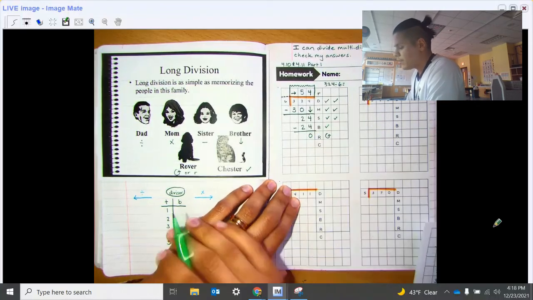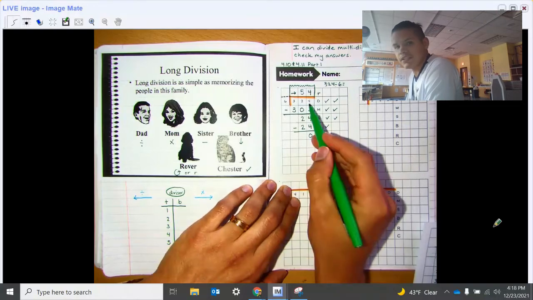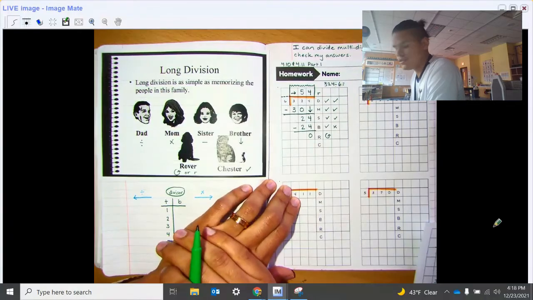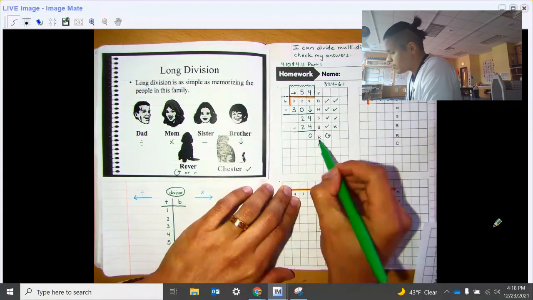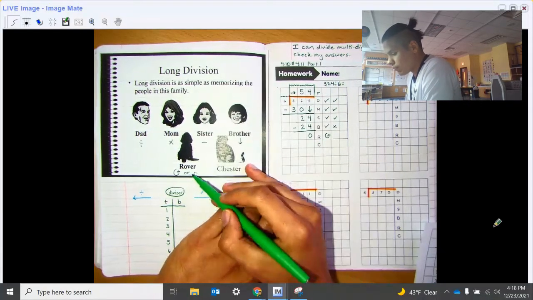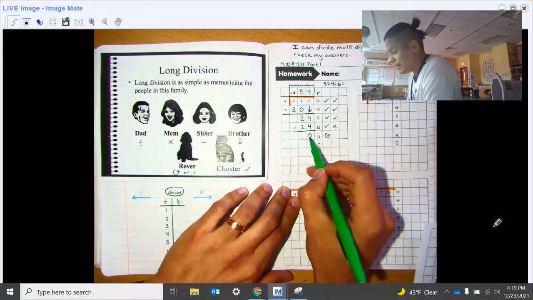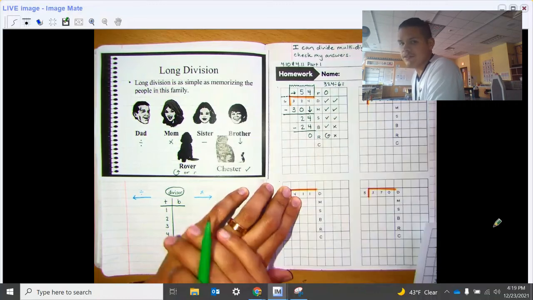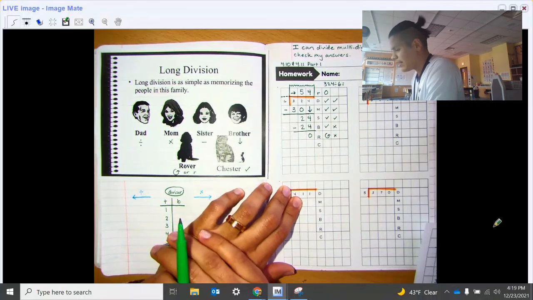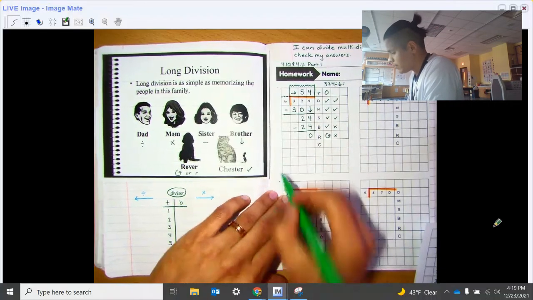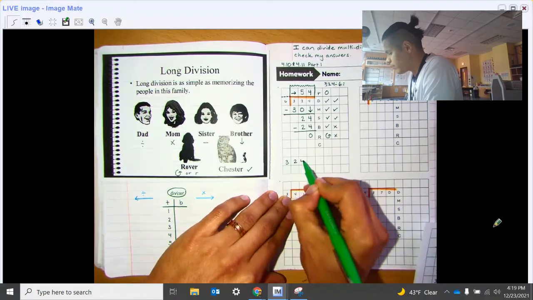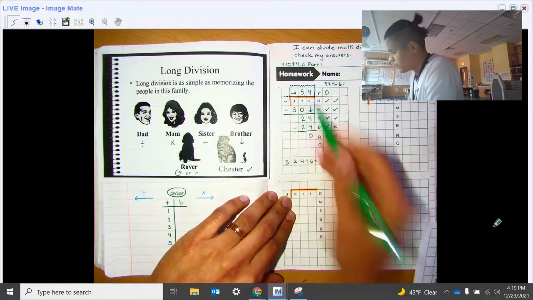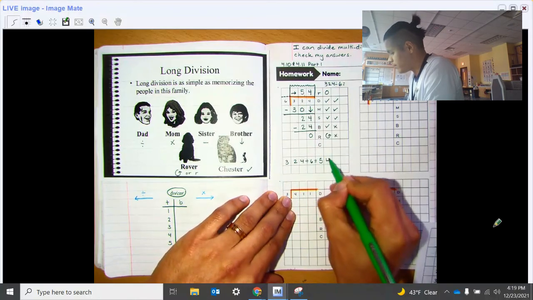Now, brother brings down. Well, there's not a digit to the right of the 4, I don't have anything left to bring down, so I do not need to do brother. Now, Rover repeats or brings up a remainder. Now, if your remainder is 0, then there is no remainder. If you want to write it, you can, but you don't have to write it because 0 just means nothing. And that's how we do the first problem. So 324 divided by 6 is equal to 54 with no remainder. 54.